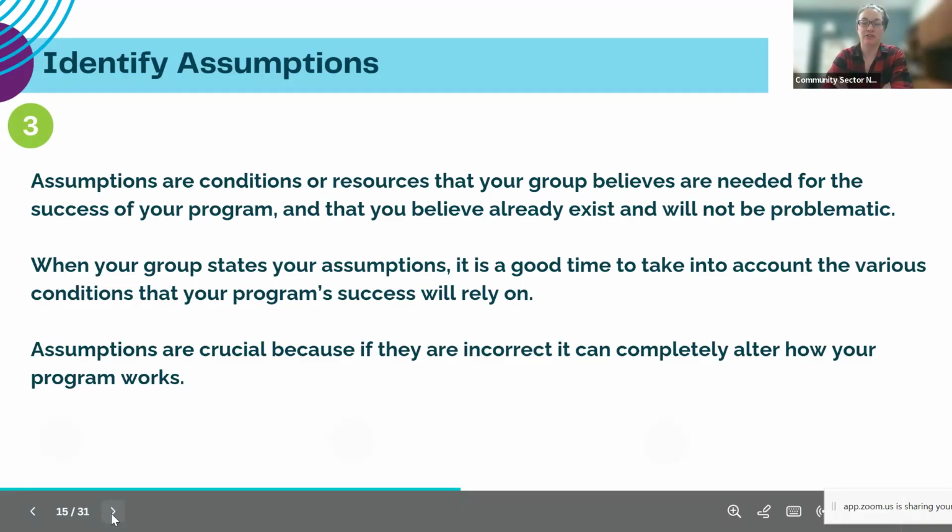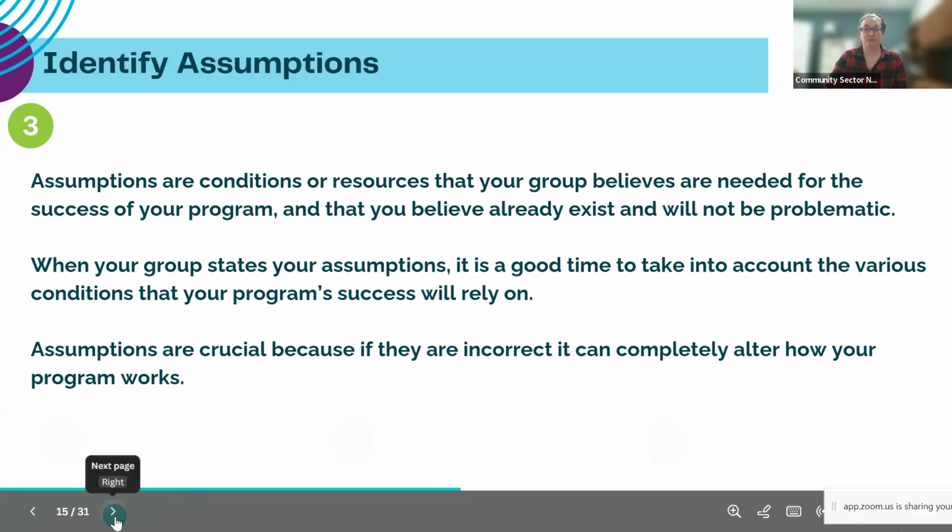They're not things that you're going to have to work to create. But if you aren't clear about your assumption, then it might not already exist. And if you're assuming that it's there and you work from that basis, but it's not, then the program could be at risk. So if they're incorrect, they can completely alter how the program works.